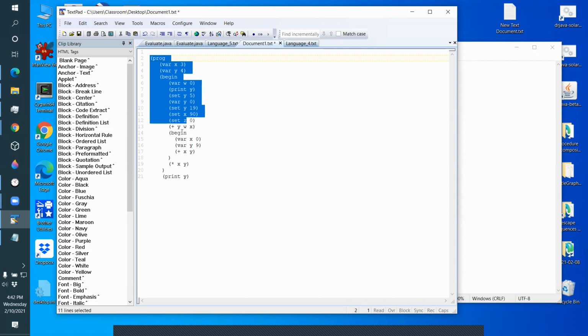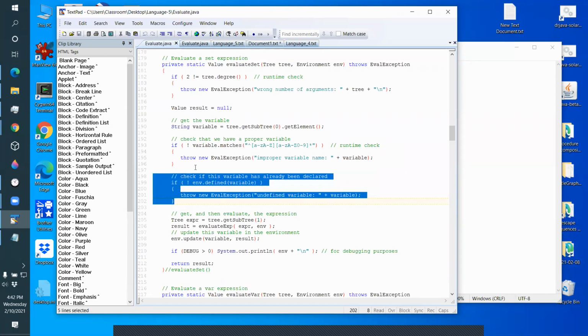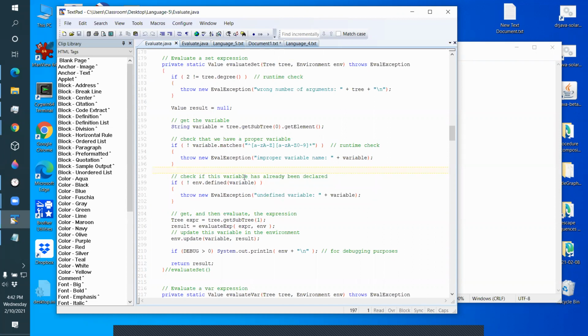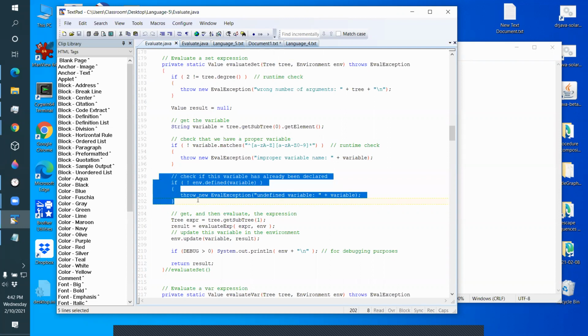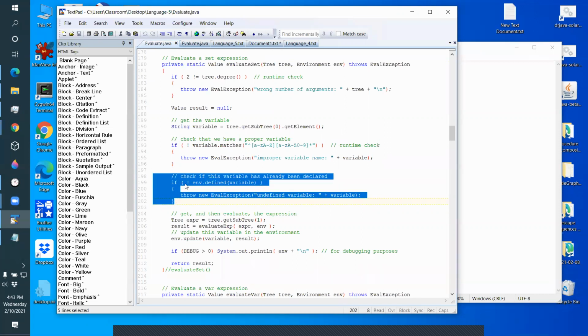Okay. Now, making that an efficient algorithm is tricky. Okay, that's one of our goals. We can see it can be done, but then the question is, how do you make that doable? How do you actually do that in the code? And I'll show you in a homework assignment a way to make that work. Okay, so right now it's a runtime test. I'm checking at runtime if the variable's already been defined. I could eliminate this test from my runtime if I write my parser to do something real clever.